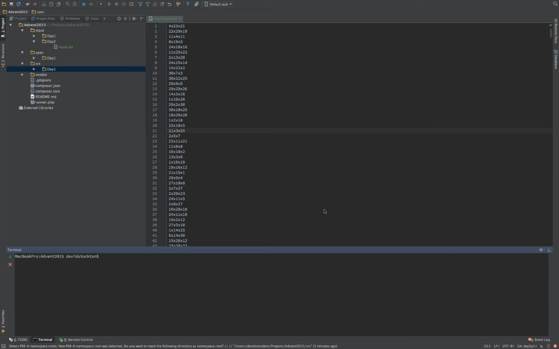The idea behind day 2 is that we've got a bunch of elves, they've got a bunch of boxes that they need to wrap, and so they need to order wrapping paper. We're given an input file here on the screen that contains a bunch of dimensions for the boxes, and the formula for getting the wrapping paper area is twice all of the side areas plus the smallest side area again for the slack, so enough to wrap around, cover all the sides of the box, and then I guess fold it over and make it work.